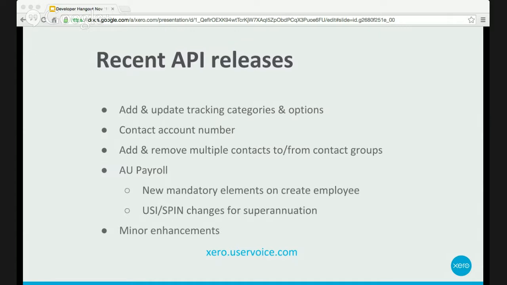So if you're going to set up a new super fund within a Xero organization, you need to specify its USI in order to create it. This only applies to regulated super funds, so all your SMSF funds still function the same way. And basically anytime you were using a SPIN, now you have to use a USI. And we've updated our API to accommodate for that.